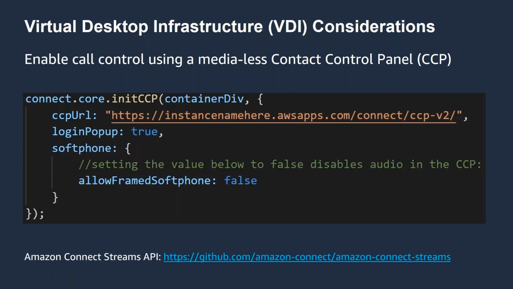There's sample code available for building your own custom CCP using the Amazon Connect Streams API on GitHub, and here's the link to that. There's also a blog entry with a sample solution you can use to create your own custom CCP if you search the AWS Contact Center blog for Perform an External Screen Pop with Amazon Connect, created by our teammate, Jason Douglas.